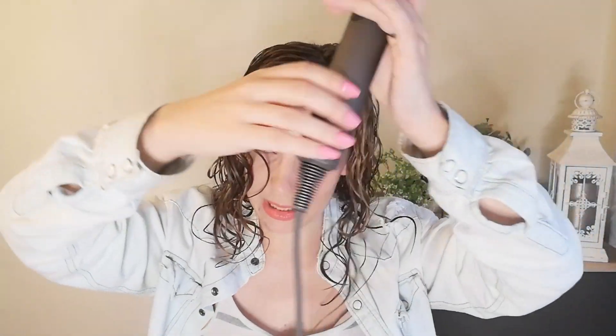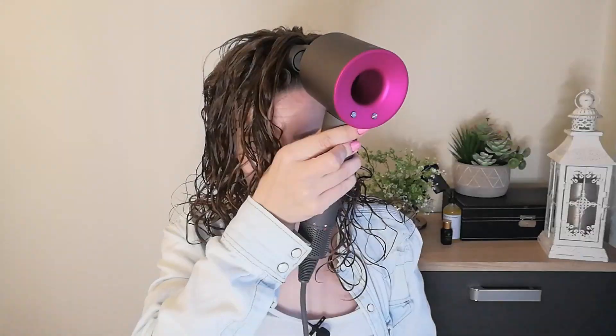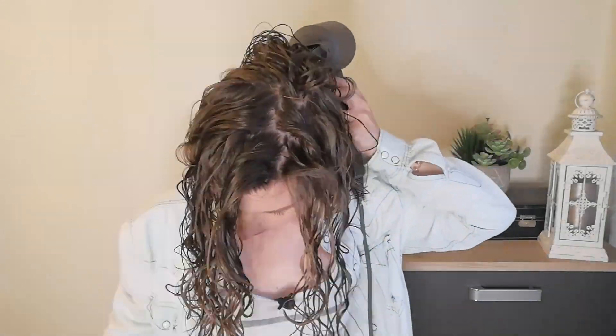With this attachment you can definitely feel the air coming out stronger, so I think I need to turn the dryer off, pop it in, and then use it for root lift at the crown. I think that worked a little bit, though whether it'll hold is another thing. Let me tell you, my cast today is rock solid. I think I'll carry on pixie diffusing but take smaller sections.